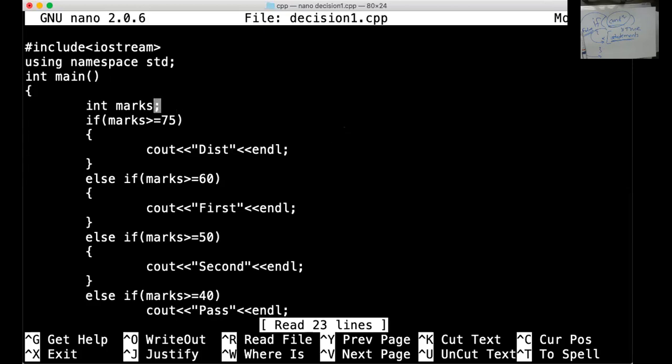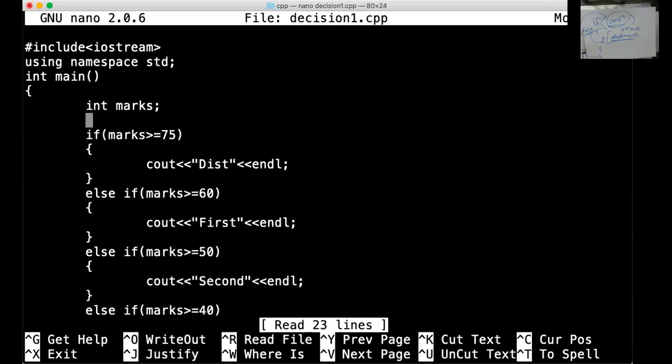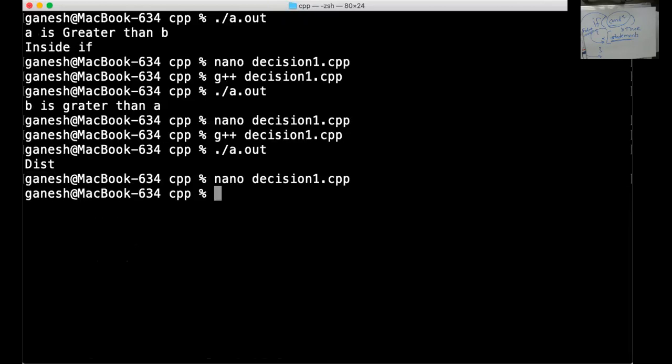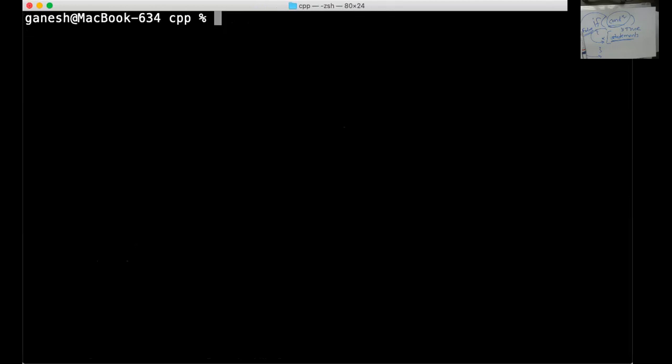So we can make this program a user defined program. You can take the marks from the user: enter the marks, and then after that we are using cin and marks. Now we will compile it and check all the conditions by giving different inputs.